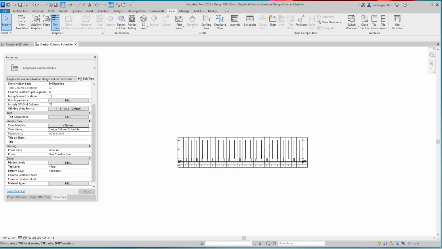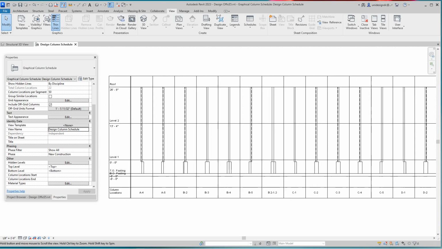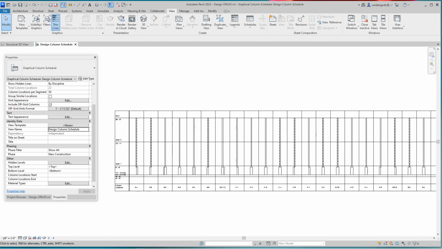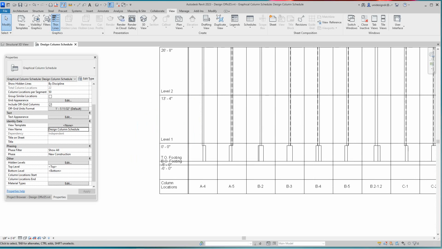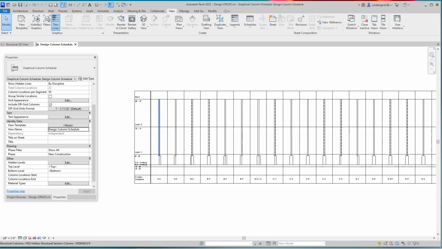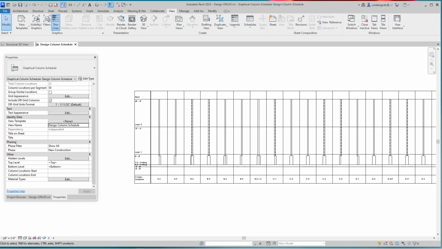Now, from this point, the graphical column schedule is basically based on our grid lines and our levels. And what happens next is we can control these levels. We can turn them off. You would go into the properties dialog box, all the way down here, and select Edit Hidden Levels.